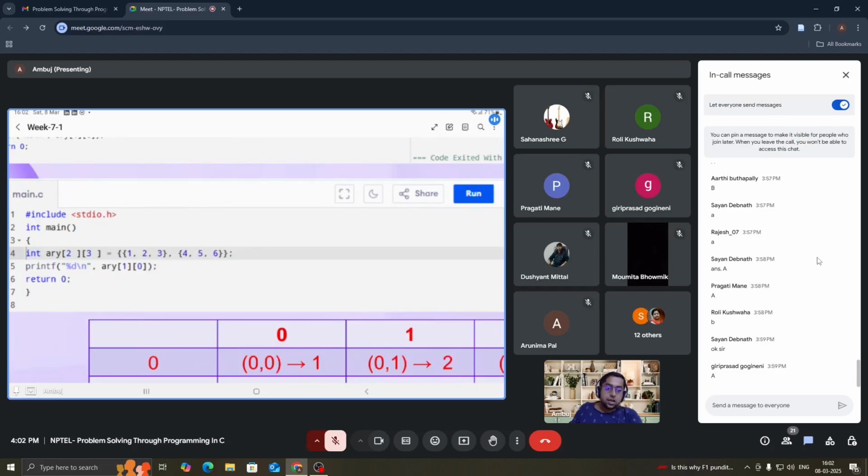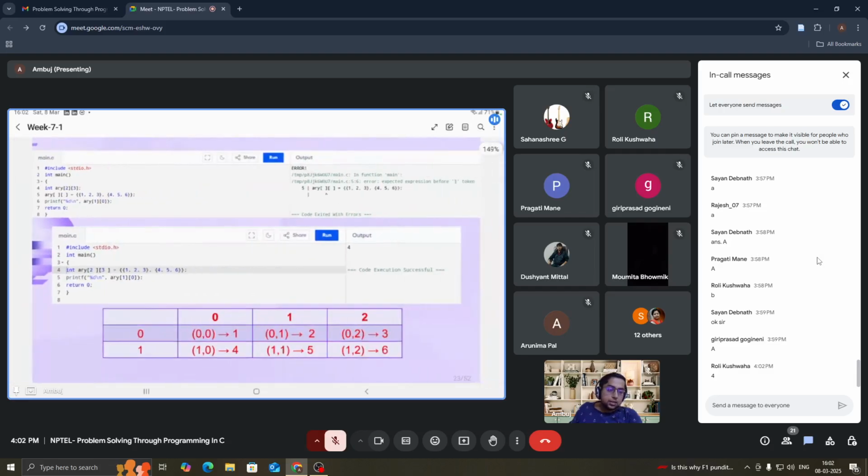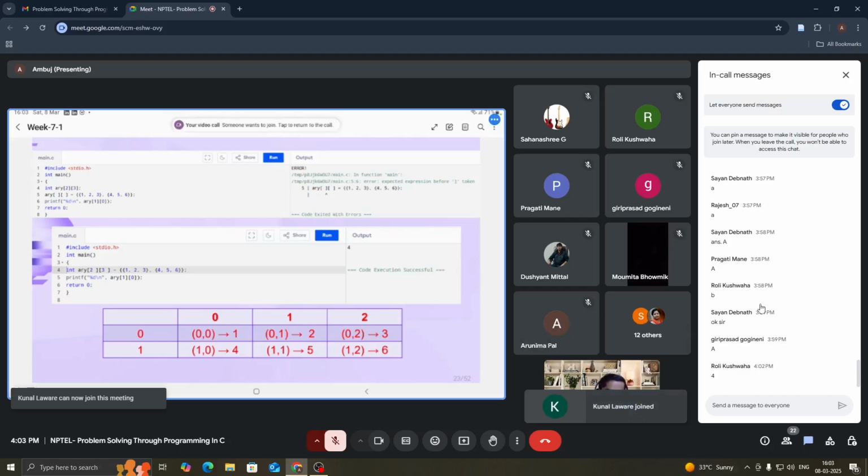Then after curly braces, I have initialized the entire array and then I have printed ARY[1][0]. So now what is it returning me? It is returning me 4. So now it is correct. The top one was the first example, the below one was the second example. The top one has a compile time error, but the second one does not have any error.